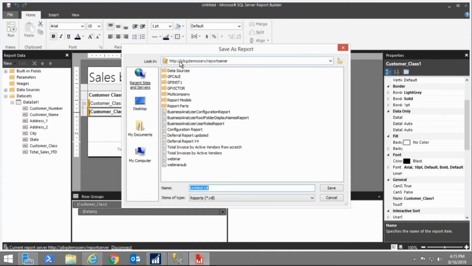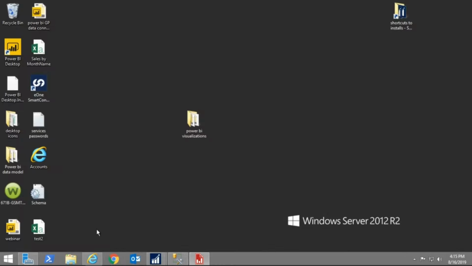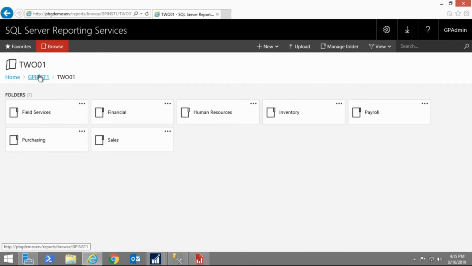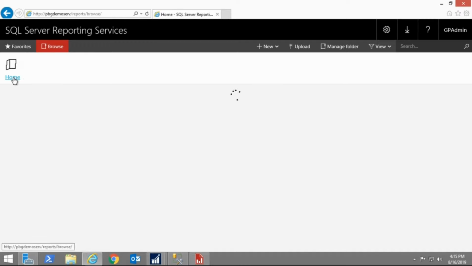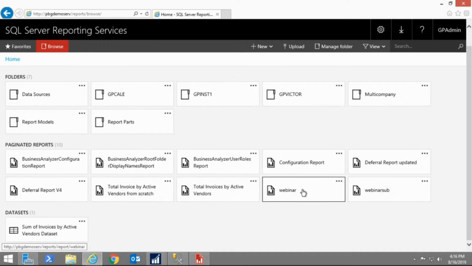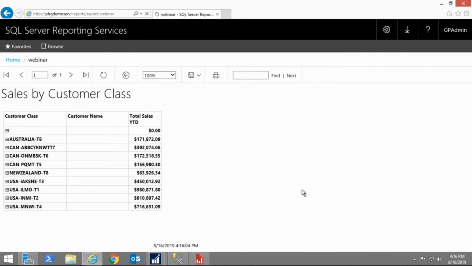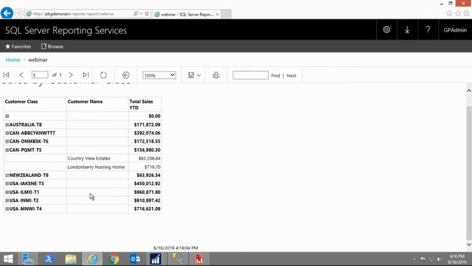What this will do is it'll pop up and it'll want you to connect to your report server, which we're already connected to. And then it's going to ask you which folder you want to save this into. So I can select a folder, or I can just have it go to the default location. I just named this webinar in my particular case. Let me just cancel that for a second. I've already deployed that report, and it's on the home page, and as you can see, it's sitting here as webinar. So if I click on that to run the report, it's going to run the report similar to what we had before. I can expand this and see the data. So that's all great.